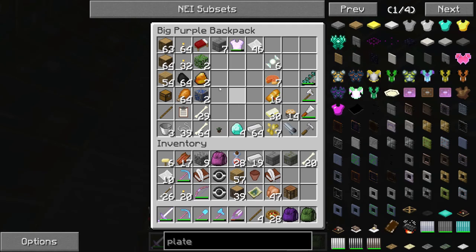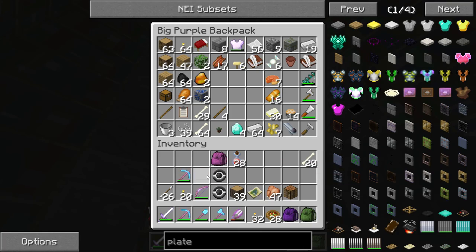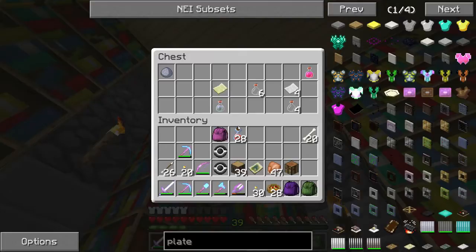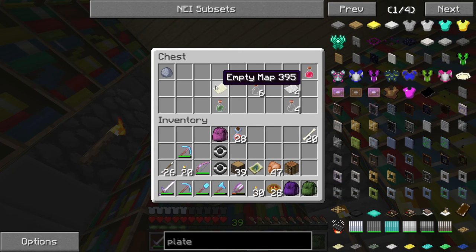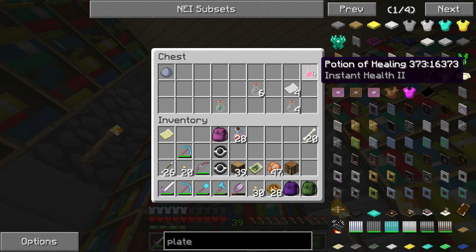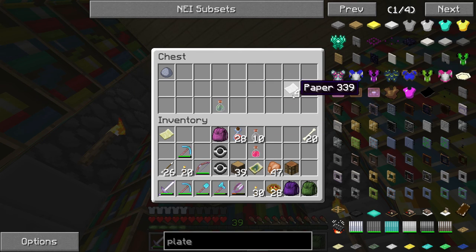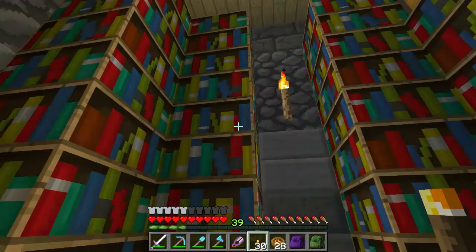I'm gonna get some lights. Let's get some torches out here. Wow. Throw this in here. Oh my gosh. So many things. All the things. We got books. We got just normal books. Wow. Ooh, a chest. We found clay, an empty map, some paper, and health potions. Nice. Poison potion. There's some bottles in here. Maybe more paper. We might need that.